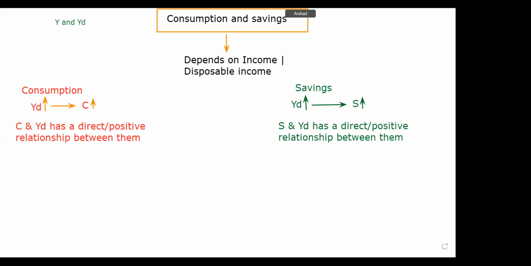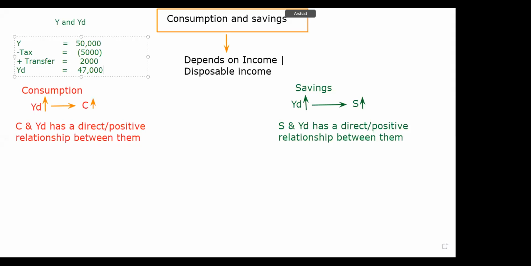Okay, so YD. Now, for example, you had an income of 50,000. For this 50,000 of income, maybe you had to pay an income tax. So taxes have to be minus. You had an income of 50,000 and they said, okay, a tax of, let's say, 5,000. So you minus the tax of 5,000. Plus, let's say there was some transfer, some benefit that you get. So taxes 5, transfer of, let's say, somewhere around 2,000. So at the end, how much is your disposable income? YD, you get a disposable income of 47,000. So that disposable income is the amount that you can actually spend.